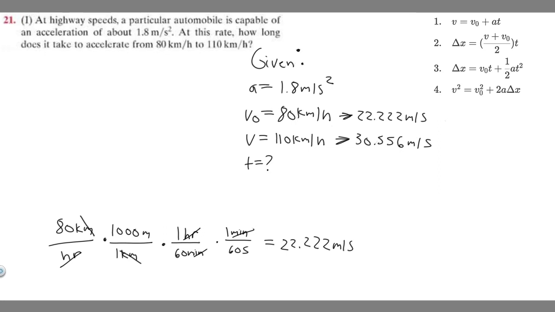We're going to plug these into a formula. Now we have to decide which one to use. If you look at 2, 3, and 4, all of them contain delta x, which is distance. We're not given any distance here, so we're not going to be using those. If you look at number 1, we have all the variables given: v, v sub 0, a. We're trying to solve for t. All we got to do is just plug in and solve.